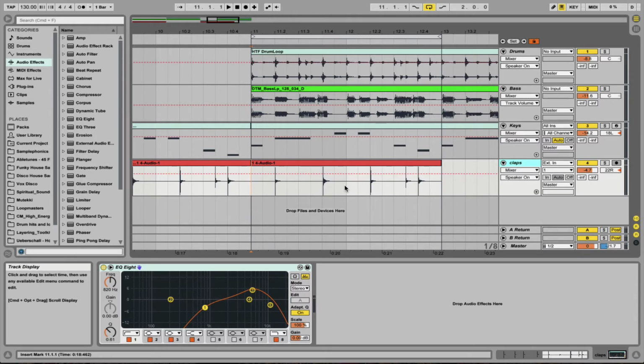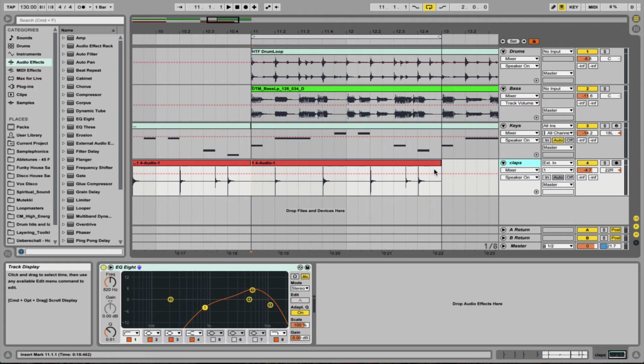And you might have a few that are of extreme different levels. A compressor is going to help to lift the low parts, and it's also going to help to attenuate the parts that are too loud. And this is so that your audio can sit more evenly in the mix without it clipping, and all parts can get heard when they need to.